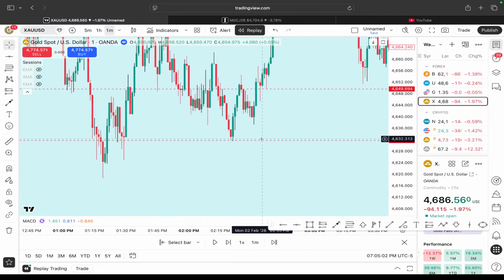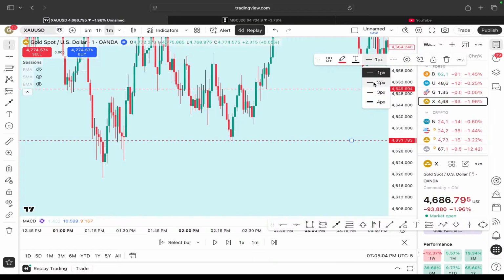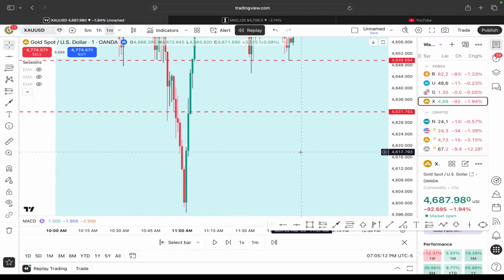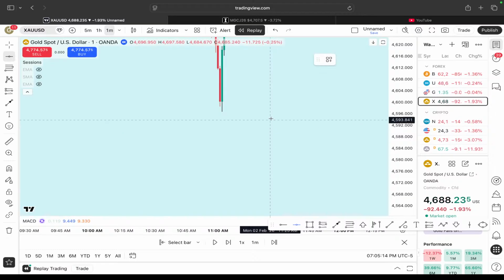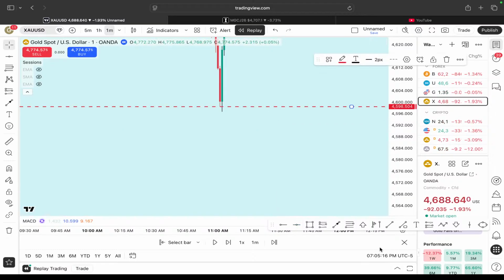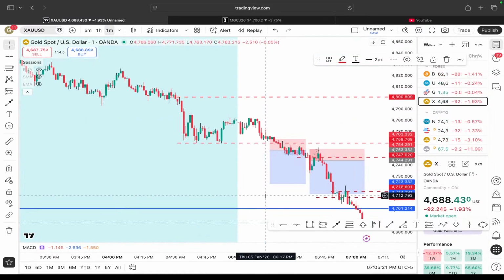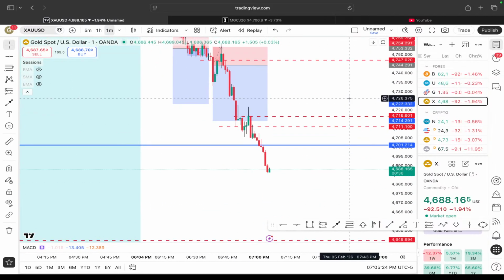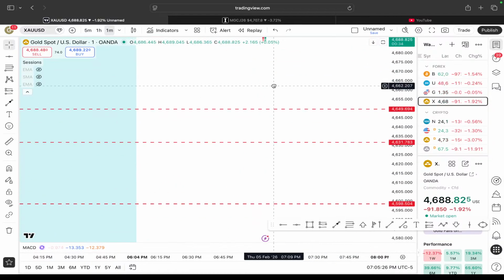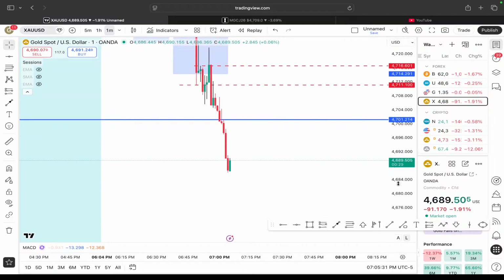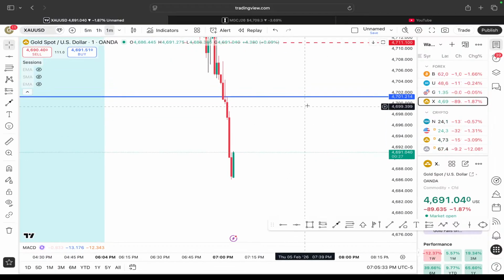Small as hell. One, two, and then we're gonna grab this one. So this is what we want. Now we're gonna come back to the market where we at today, and we are going to hopefully take price to one of these zones and then be done. I'm gonna try to make 150 before I end this. But so far so good.